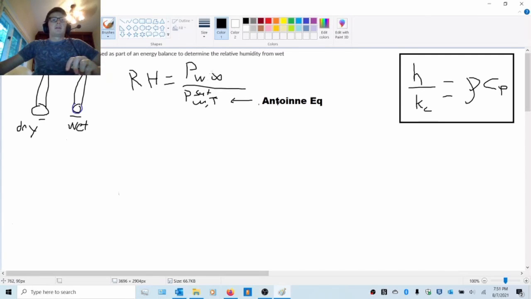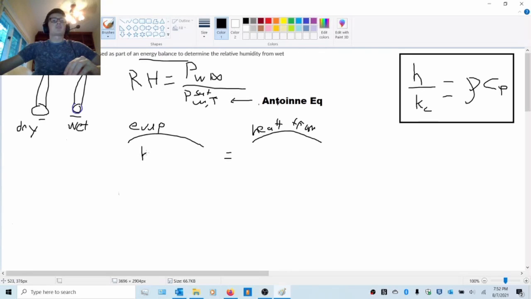Well, let's see. We need to set up some kind of energy balance, right? So why don't we set up a balance of the heat energy it takes to evaporate. We'll put evap over there, and we'll set that equal to the amount of energy that it takes to maybe not evaporate, but the amount of heat from air, because heat from air is causing the evaporation in this case. So let's go ahead and set these things equal to each other, and we'll solve it.